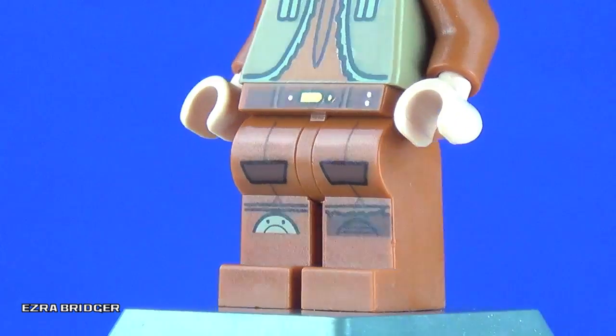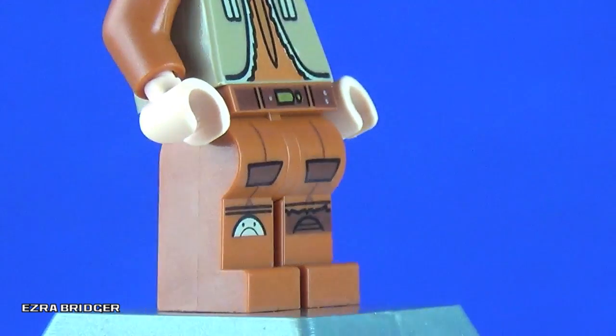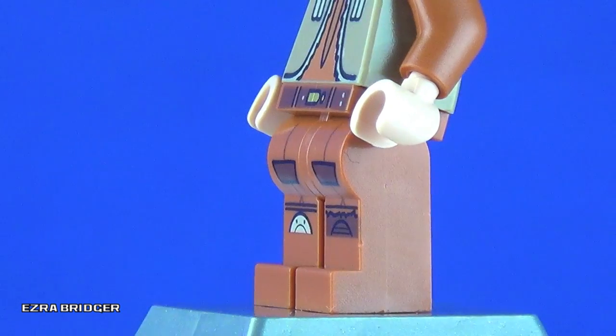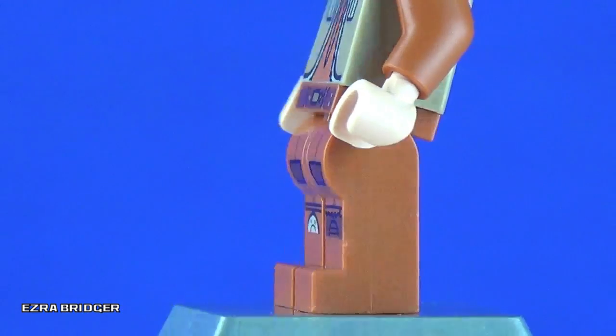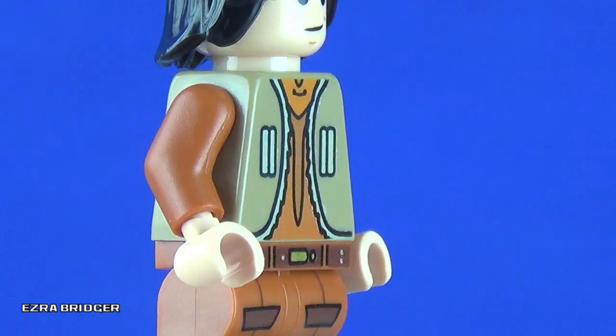But it does look a little bit awkward because the design was clearly cut off and then passed through anyway. So I really don't agree with the design being cut off, even though it has been pretty frequent in recent minifigures. I definitely think that's something that needs to stop. But other than that, the design of the legs is really sweet. Same can be said for the torso and the way the jacket is portrayed. It's all really accurate and definitely really awesome.